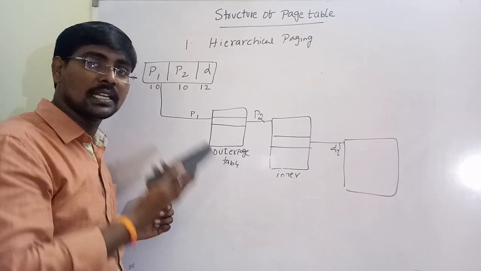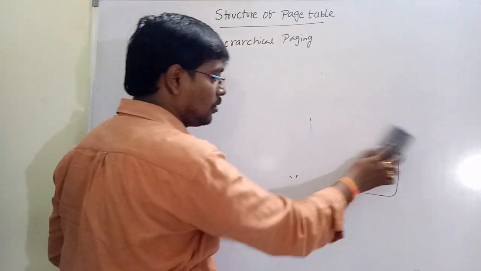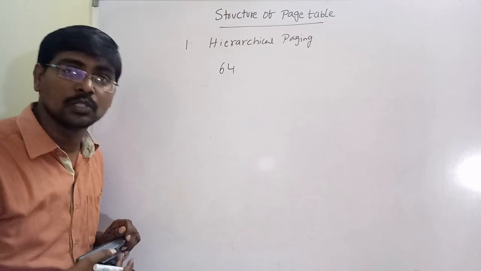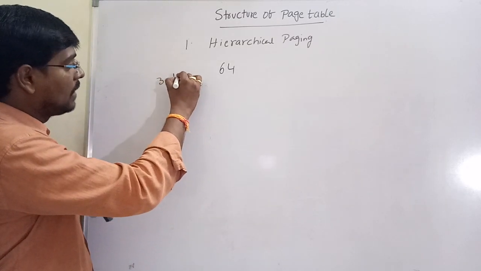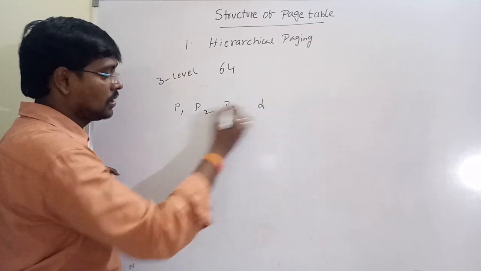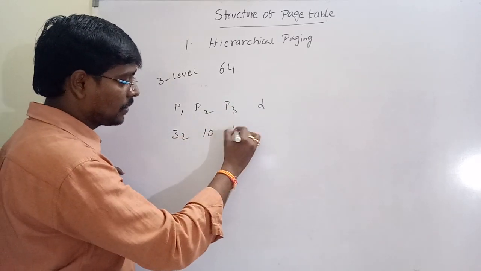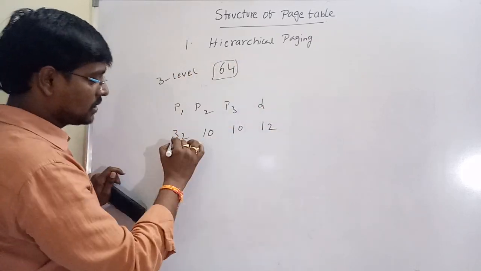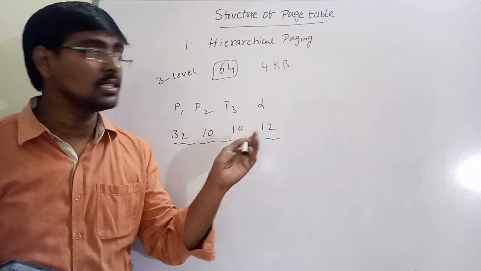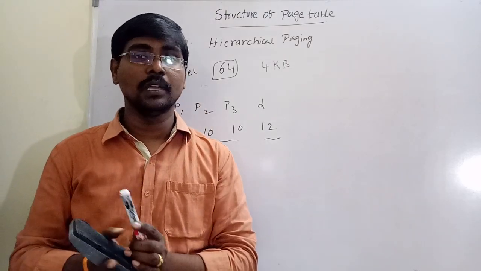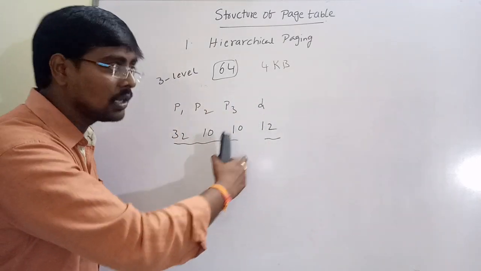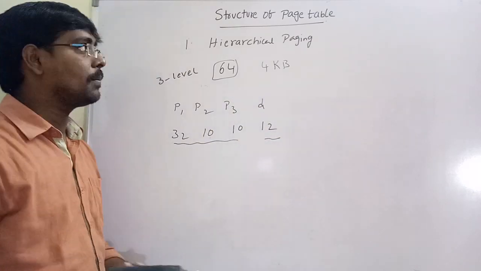In a similar fashion, if the address size increases — for example, if it is 64 bits — 2-level paging also leads to confusion. In that situation, we move to a 3-level paging scheme. The 64-bit address is divided into P1, P2, P3, and offset. 64 bits means 52 plus 12, where page size is still 4KB. Simply put, the large page table is divided into some number of smaller tables, and from one table we access another table, and from the other table we finally access the required frame number.